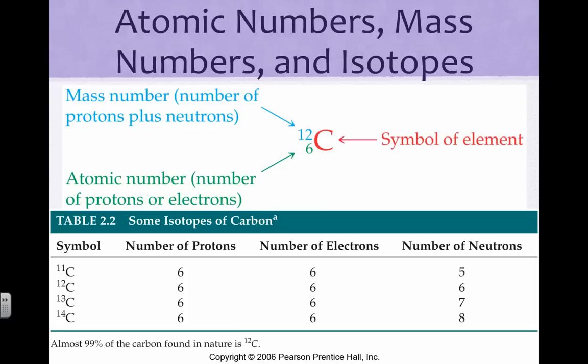In terms of using some of these numbers and basic terminology, we have things known as mass numbers. The mass number is equal to the number of protons plus the number of neutrons. An atomic number is just the number of protons. It could also be equal to the number of electrons if we're talking about an element which has an equal number of protons and electrons. This is the symbolic way to represent what we call an isotope.